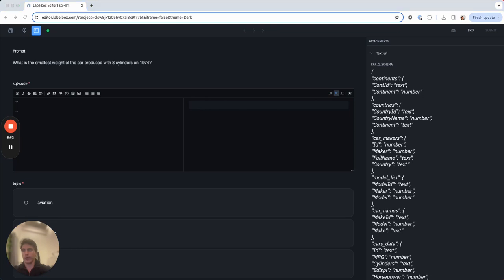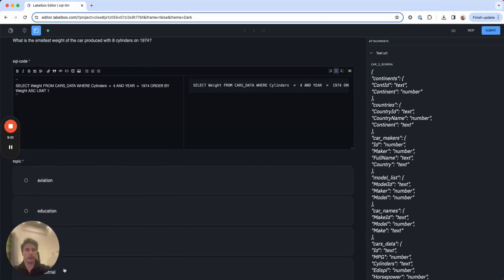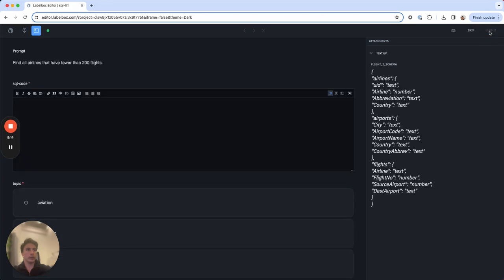Now, as we go ahead, we can generate our response using SQL syntax, for example here, and we can see this visualized on the right-hand side as would be if executing within code. Additionally, we can go ahead and select the topic of interest, and we can click Submit. We can continue to generate responses in this manner.